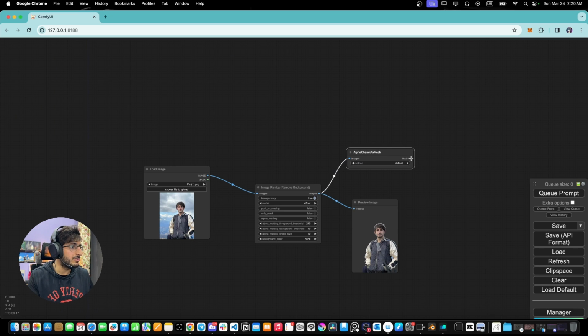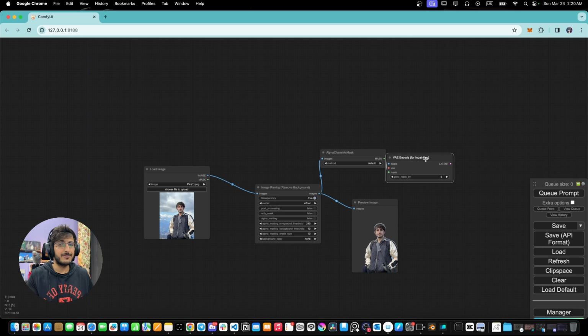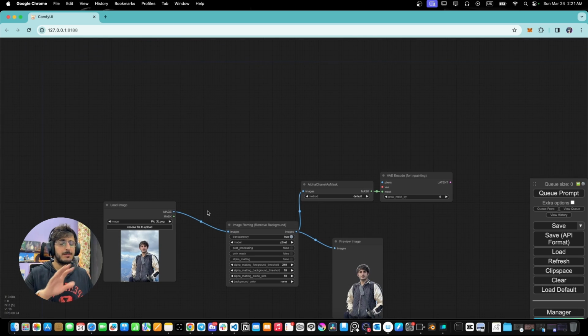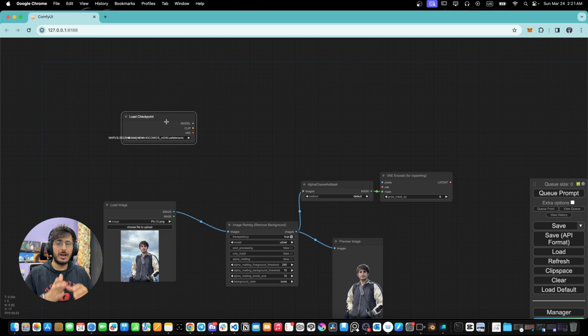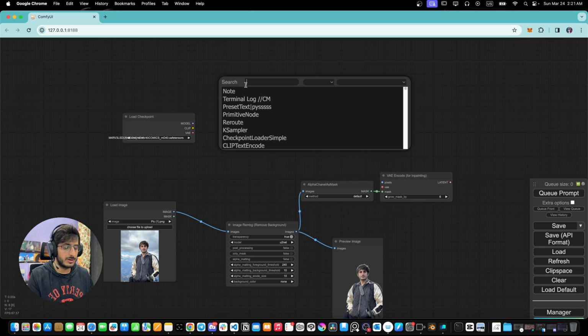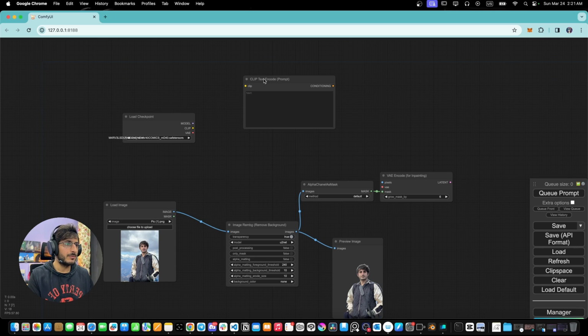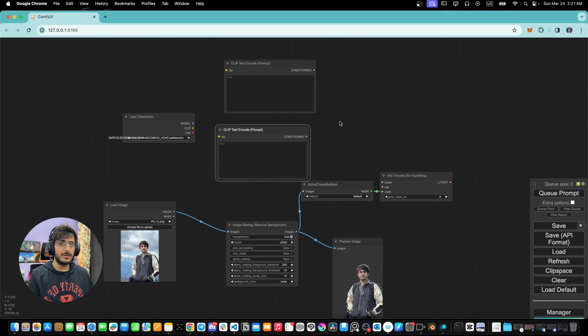So I want you guys to search for VAE encode for inpaint next. So click on this one, and we're gonna feed this to ComfyUI to draw on. So it's gonna be everything except the subject. Let's quickly make a simple ComfyUI workflow to generate any sort of image. So firstly we need a checkpoint. So we're gonna use load checkpoint node over here. Then we need to add our positive and negative prompts to draw the background on. So we're gonna search for clip text encode. We're gonna need two of these, one for positive, one for negative. So two over here. Next up we want a K-sampler.